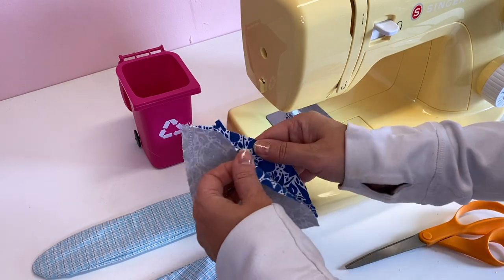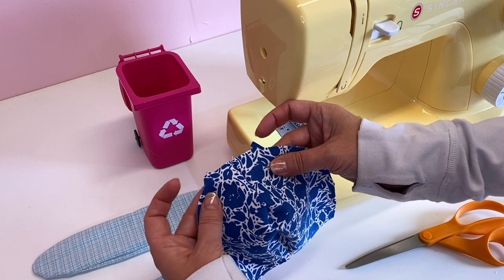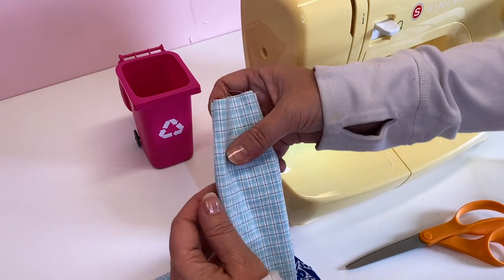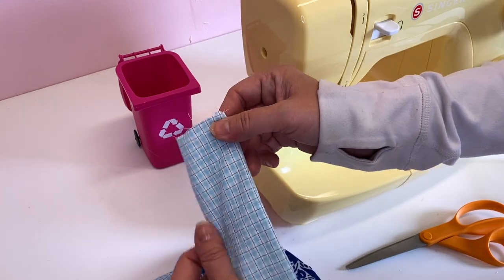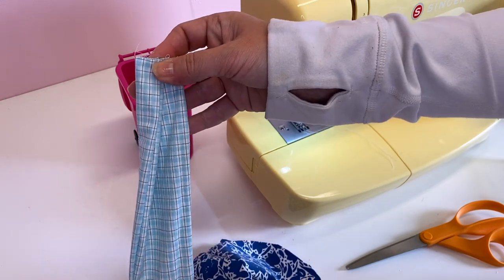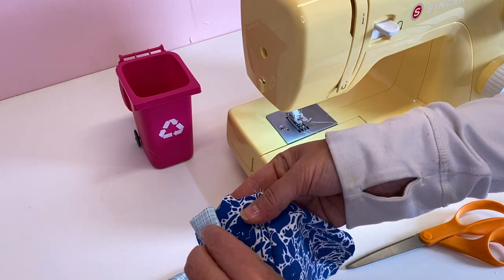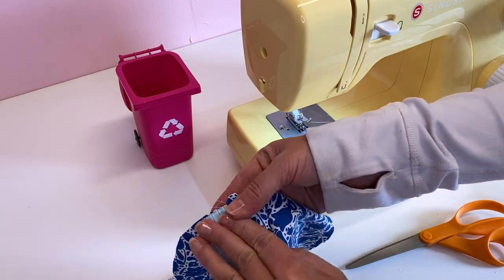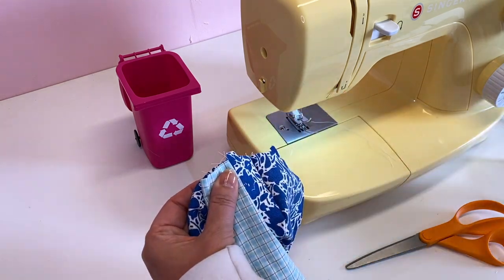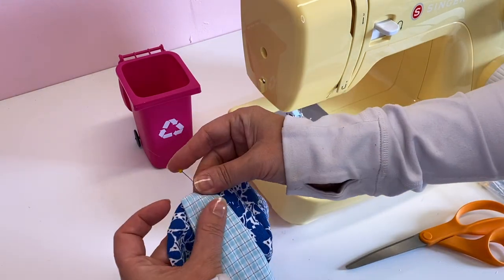We're going to attach the ears to the front of the head next. We're going to use these little triangles as markers so that we know where to line them up so they're even on each side of the head. I like to take my ear and fold it almost in half, about a third, just like this, before I sew it into place. It gives it a little bit of lift, a little bit of interest, so it doesn't lay so flat on the head, but that's totally a designer choice. You can pin these directly to the head just flat, or you can fold them like I do.